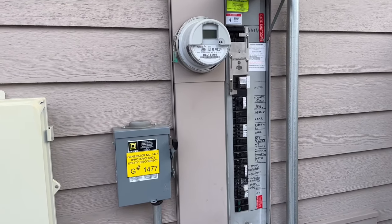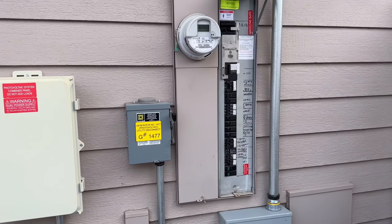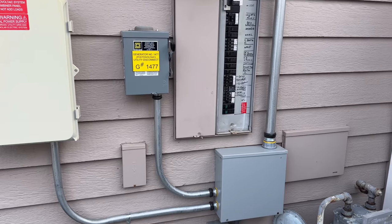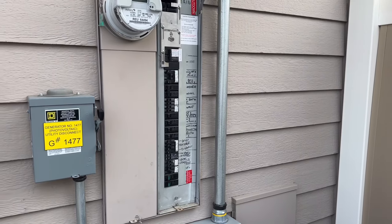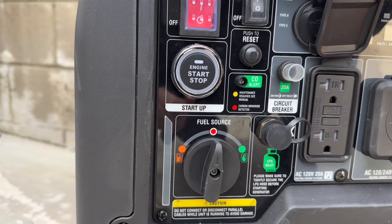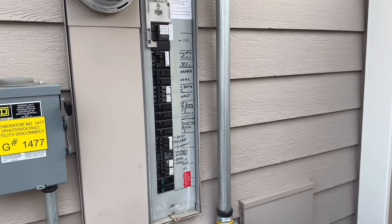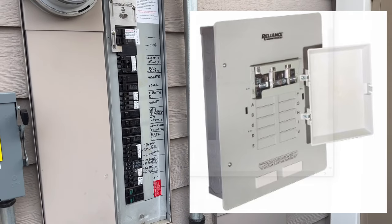I'm going to try to keep this as simple as possible. Your home distribution panel looks something like this. You can use a bonded generator or a floating neutral generator in a setup like this, as long as your generator isn't relatively too new and GFCI protected all the way across the circuit board. This is when you may need a different type of transfer switch, because having a ground fault circuit interrupter may cause problems and start tripping breakers inside your panel. That's the only time you may need a transfer switch that is GFCI compatible.